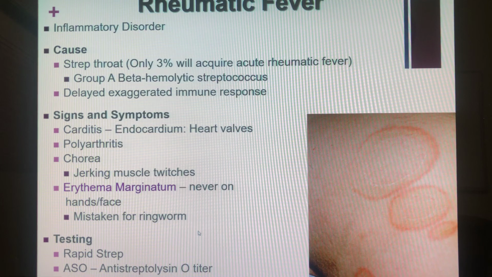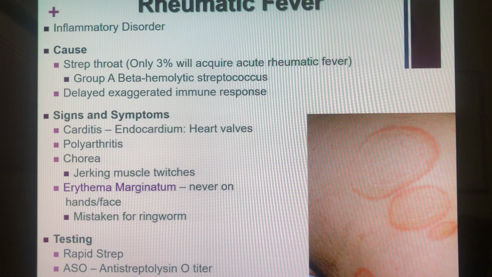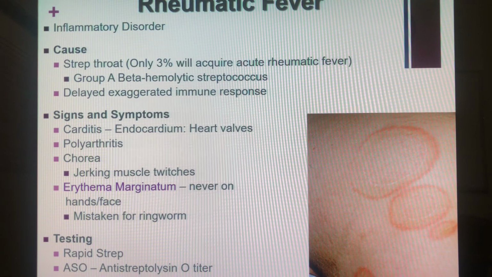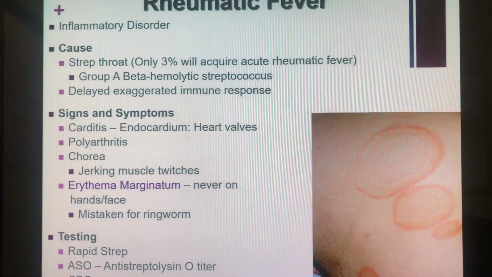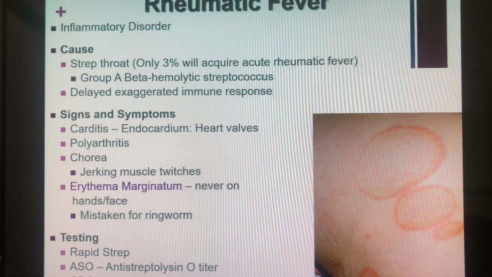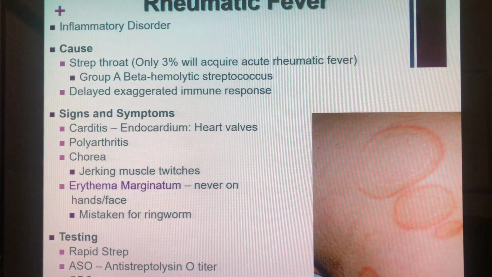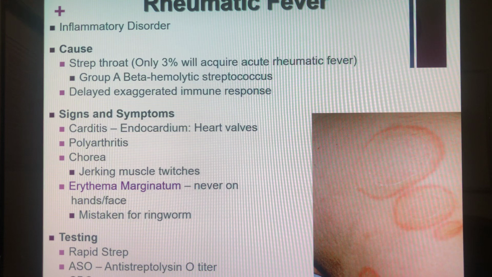That should paint a pretty clear clinical picture that I can't really think of anything else that does all of that sort of thing. So again, what you're looking for in your patient is, you start racking all those things up. Make the connection. That's one of the tricks, right, of the whole pathophysiology, is making the connections and figuring out what it is. And then you can go ahead and do your strep test and your anti-streptolysin O titers, which will give you a pretty definitive yes, in fact, he does have a strep infection or did have a strep infection very recently and causes all of this problem.